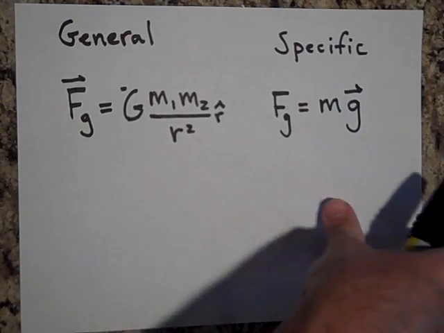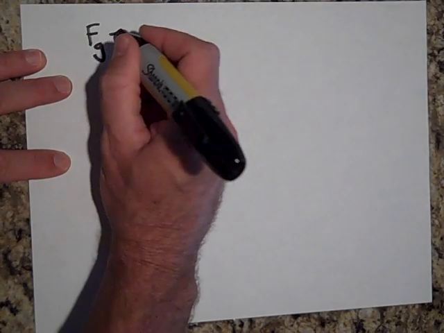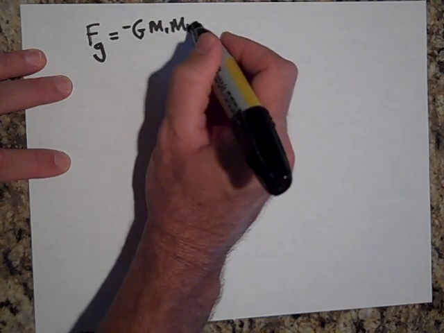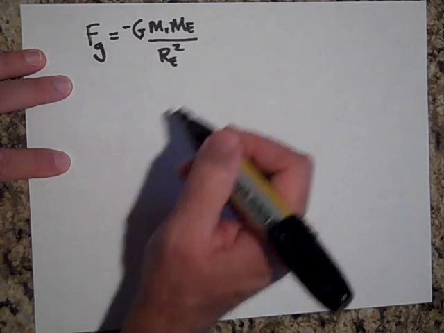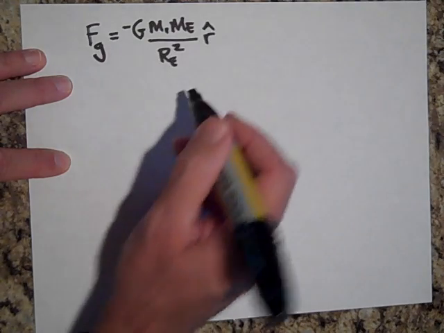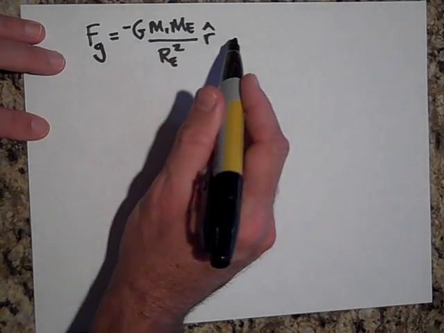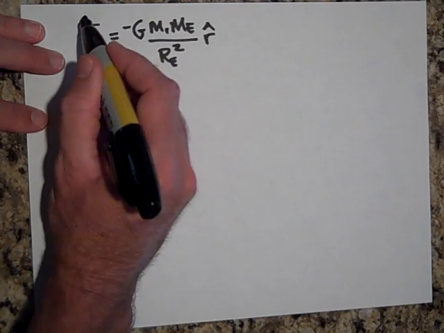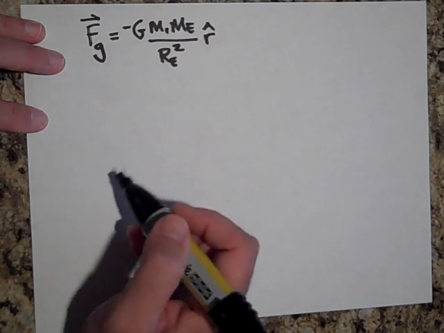If I'm near the Earth's surface and I have a mass m1, and I take this equation, the force of gravity is equal to the negative G m1 times the mass of the Earth, all over the distance between them squared, which is the radius of the Earth squared. Put a unit vector there. That unit vector has a magnitude of 1. Its direction is radially outward, and since there's a negative here, this really is saying that the force of gravity is going to be radially inward because of the negative.